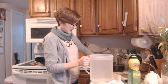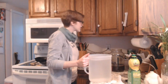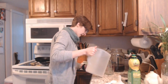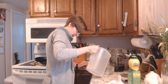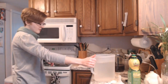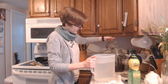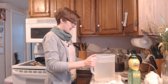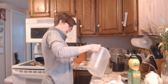So I've got my 4 cups of tea concentrate in here, and then I'm going to add 8 more cups of water. And this honestly is just tap water. I'm on city water, and I leave it out to dechlorinate it because chlorine evaporates. And I haven't had any problems doing it this way. A lot of people like to use spring water or distilled water. It's really up to you, personal preference. I just wouldn't recommend using your well water.